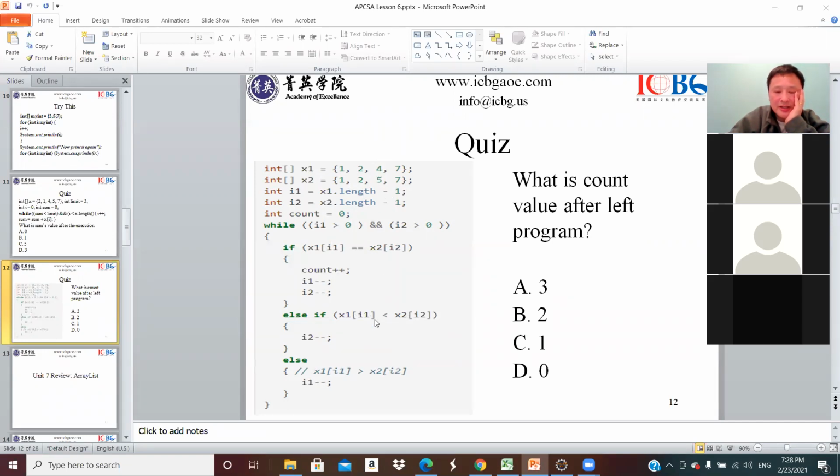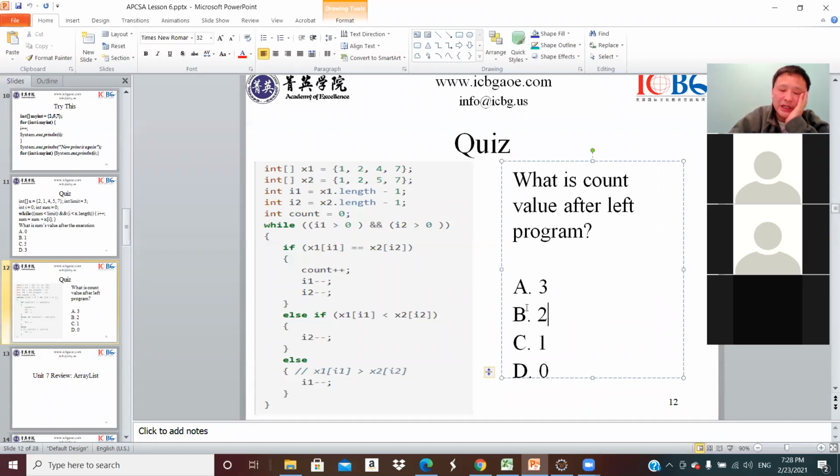This one is less than, so I2 decreases but I1 does not decrease. Only when it gets to this one will it increase once. That's why it is 2.